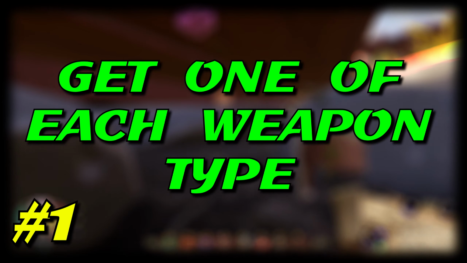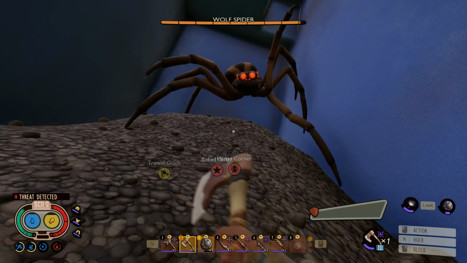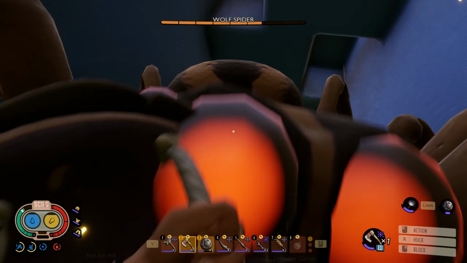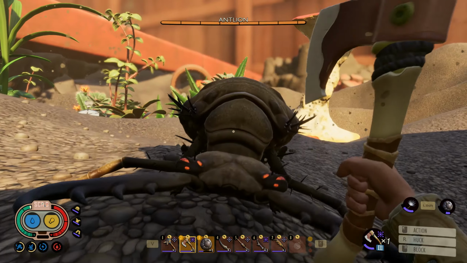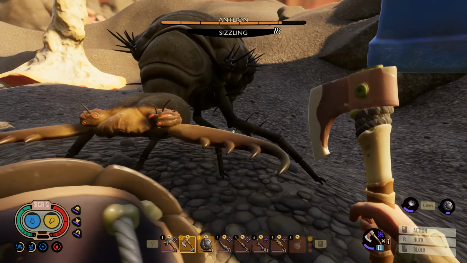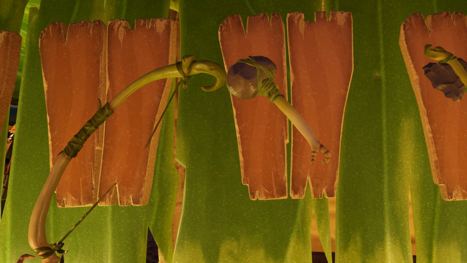Number 1. Get one of each weapon type. Grounded isn't like other survival games. You don't spec into a skill tree or specialize in a specific weapon loadout. All bugs have various weaknesses and resistances, and to battle them effectively, you'll need a wide variety of weapons. Slashing, chopping, busting, and piercing should all be covered on your tool belt in the early game. So an axe, a spear, a hammer, and a blade of some sort should do just fine.